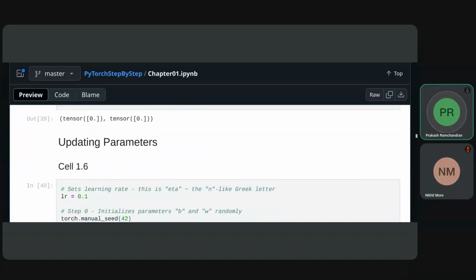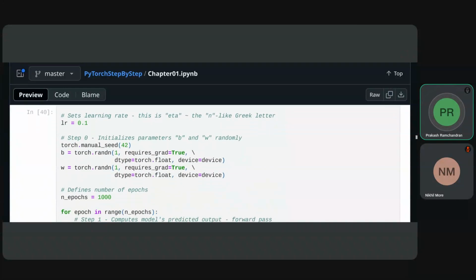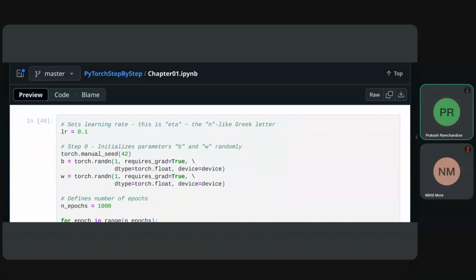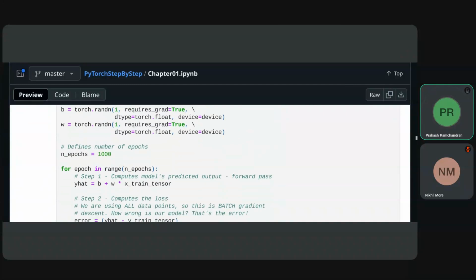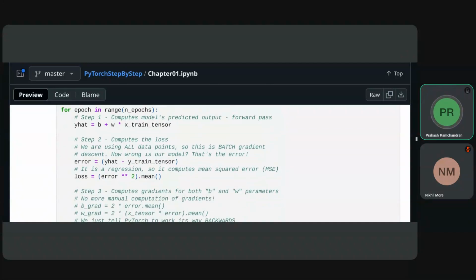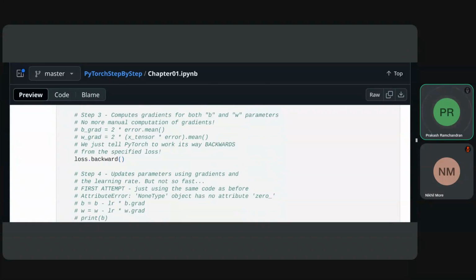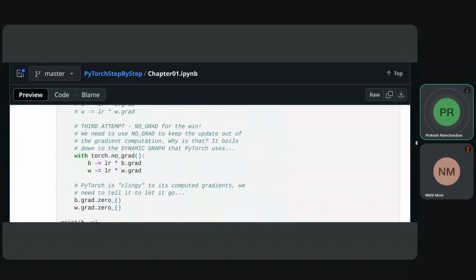You may get somewhere close to zero, and you can set the learning rate. In this case, the learning rate is 0.1. You can have a learning rate of 1, but that's the maximum, so 0 to 1. In this case it is 0.1, but you can have 0.2 also. So how fast you want, and how many epochs. When you run through one pass, it's called an epoch, and you can do n epochs. In the processing, you do batch processing. You can have a batch, and you can go with the autograd function.